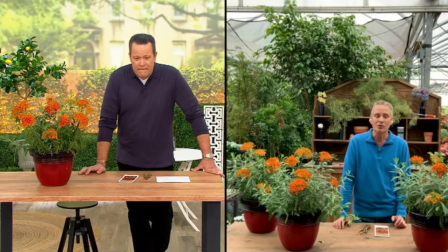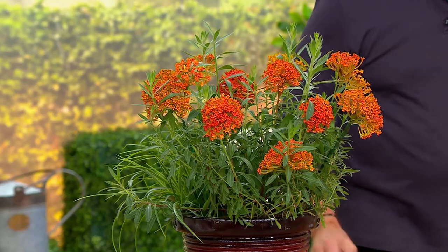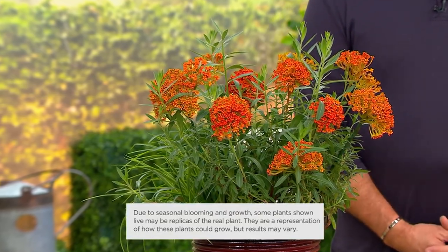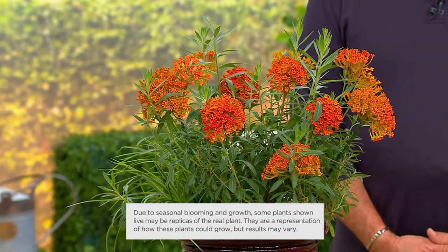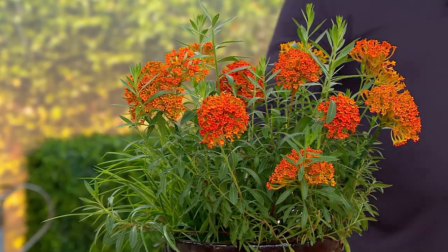Now this plant I have in front of me — how mature is it, how many years of growth would you say? That's about a two-year-old plant. At mature height they're about a foot to two feet tall. So we will see flowers this summer? Correct, you will see flowers this summer. And they're always going to be this vibrant kind of burnt orange-yellow color — it's dramatic and bold. It just glows in the landscape.